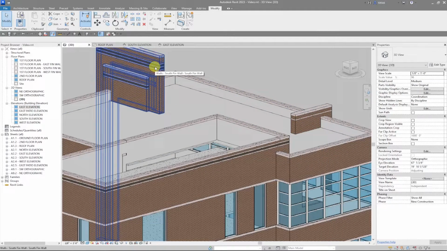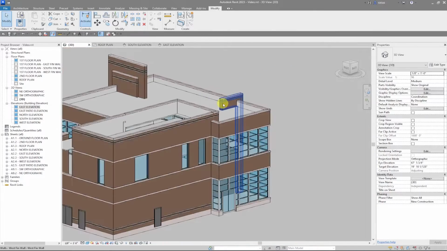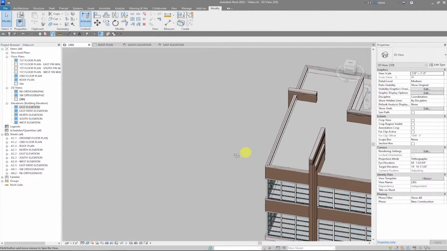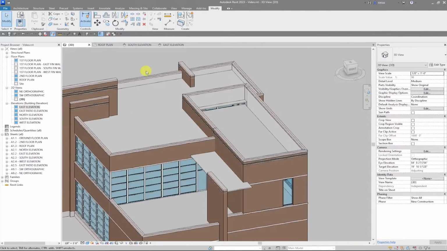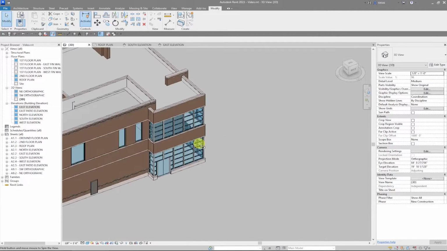This one's easy because it shows up in the north elevation, but the back of the west fin wall and the back of the east fin wall are a little bit harder. I just did them in a 3D view. You have to be a little bit careful about how you're aligning and selecting things. You could also cut or place a new elevation or even cut a temporary section through somewhere where you would see those. So just a reminder, don't forget to do those back sides.